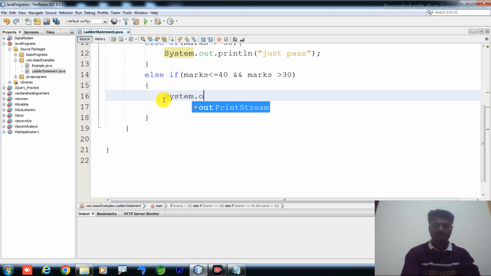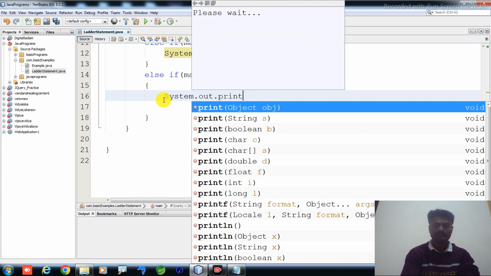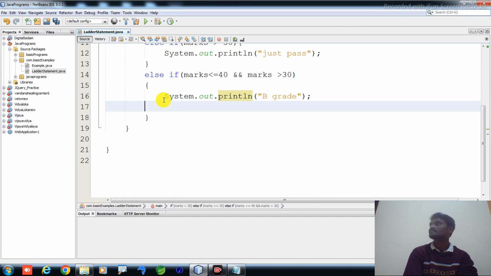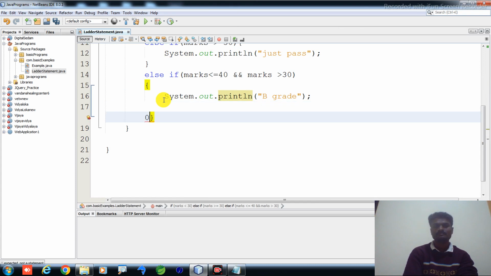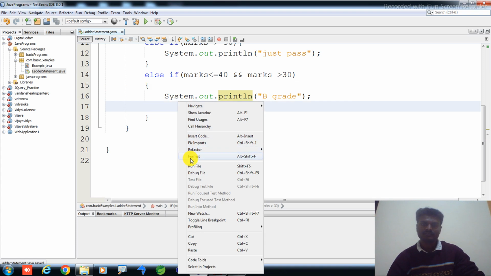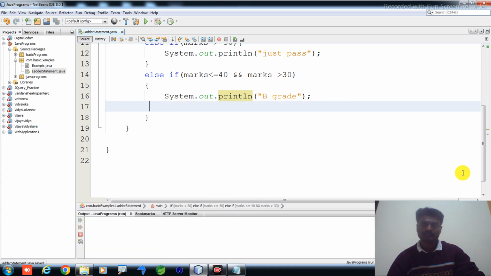System.out.println B grade, A grade, B grade. So we will print this one. We will check what kind of output we are getting here.